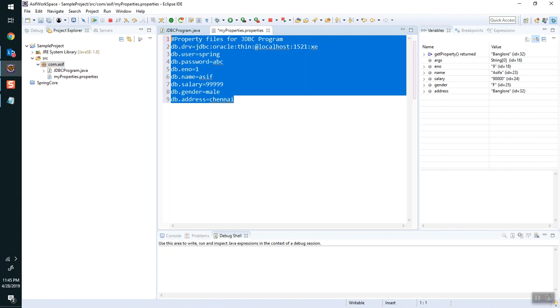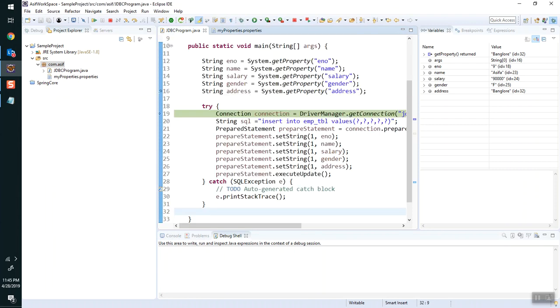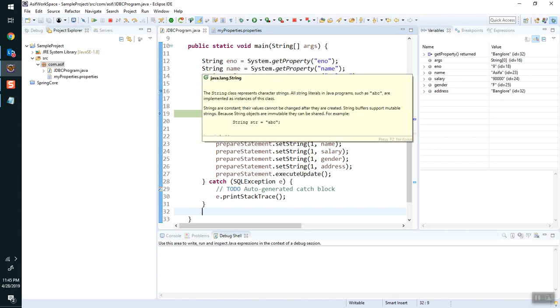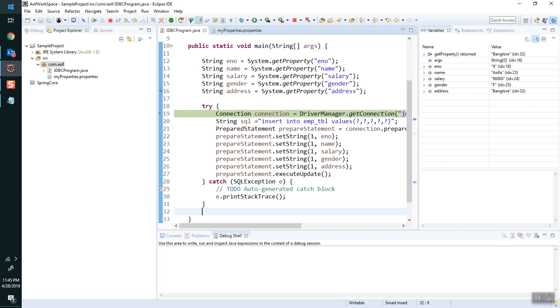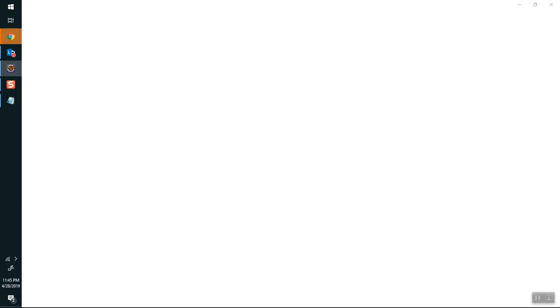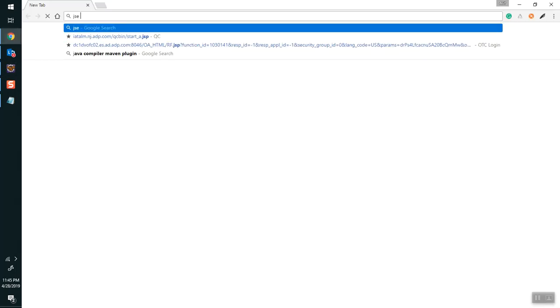I'll save this. I'll go to my JDBC program, and here I need to do a few modifications. To read the property file, we need to create the class known as Properties. For that, let me go to the JSE API and look for the class known as Properties.